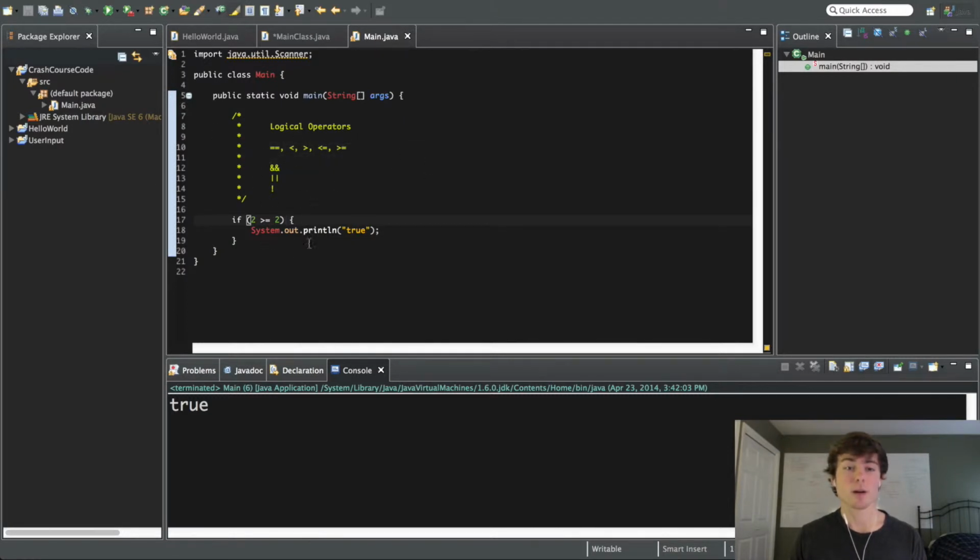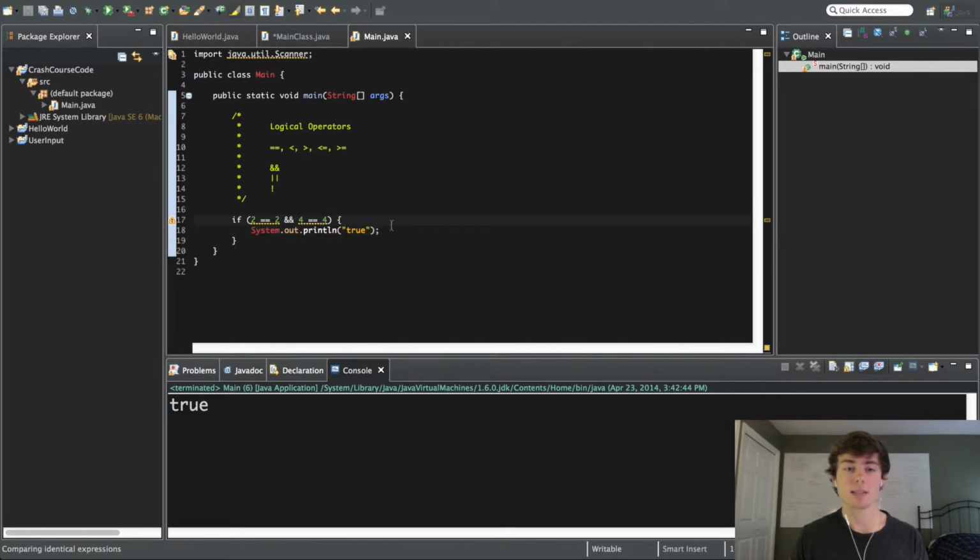So now we go down to these 3 operators right here. You have the and right here. This just stands for and. So let's say you want to say if 2 is equal to 2, we know this is true, and 4 is equal to 4, then run all this junk that is within these brackets here. If we run this, you're going to see that it does run. So awesome, that's what we want.